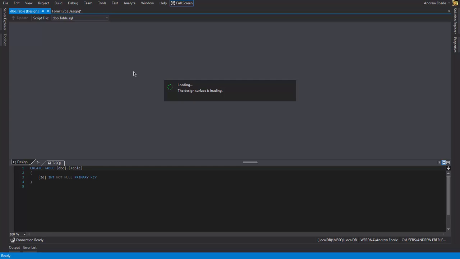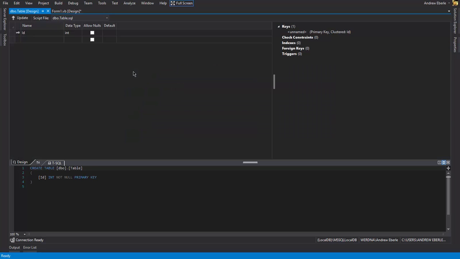So just here it's going to load the design surface. You'll be able to see in a second what I mean by that. Okay, now that that's loaded, it's very similar for those that are coming across from Access to the SQL but don't want to have an SQL server. There are obviously a number of reasons why you would not want to do it. For example, what if you wanted to publish this program on the internet for someone to use? They're not going to want to use your SQL server. So this is going to basically have a database within the program.